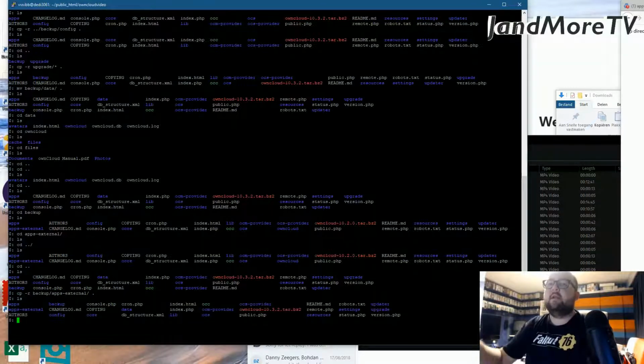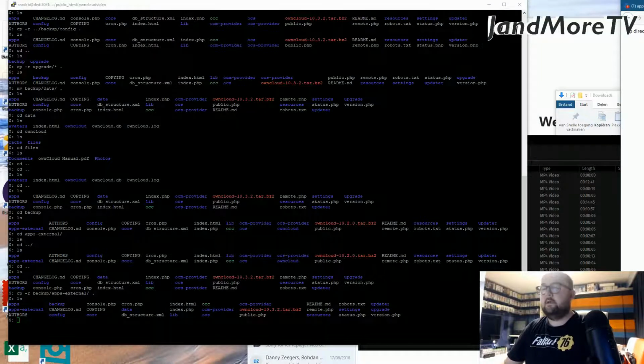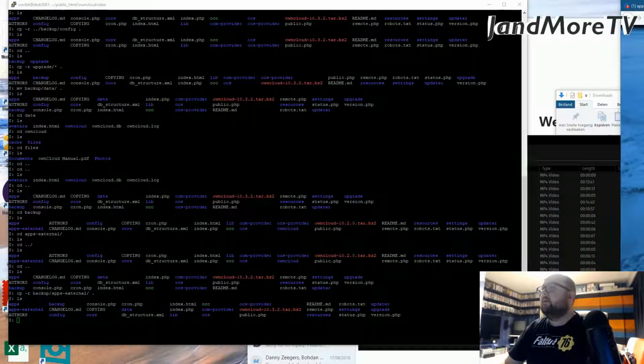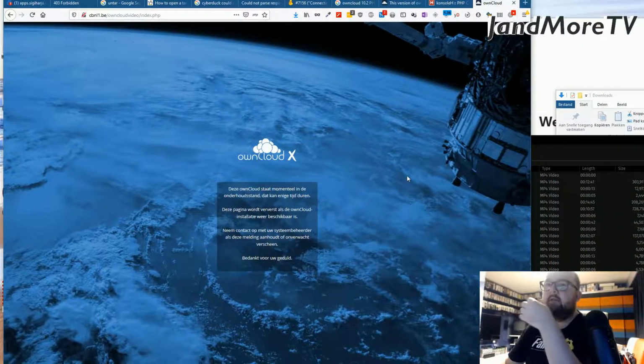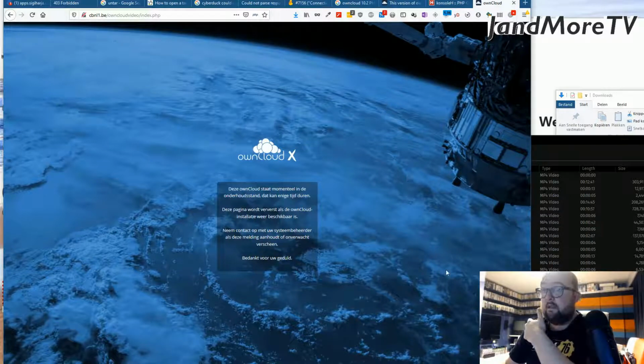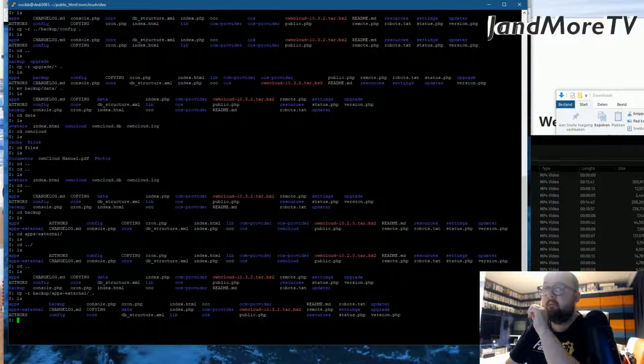We can now see that the apps external folder exists, and that makes our Owncloud very happy because it's now alive again. However, it is still telling us that it's in maintenance mode, which may take a while. Remember, we did this ourselves. We put the website in maintenance mode before we started.